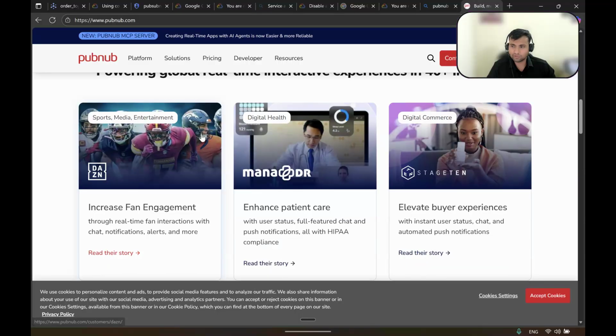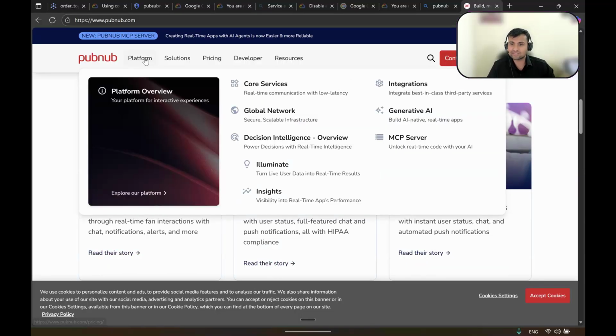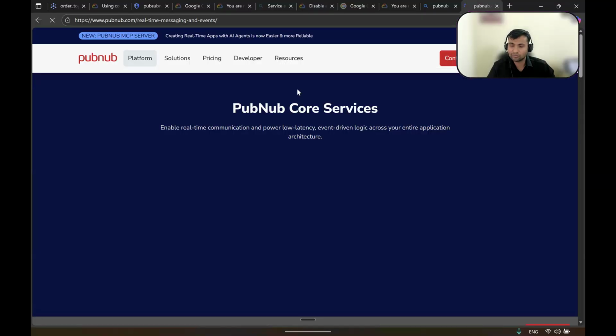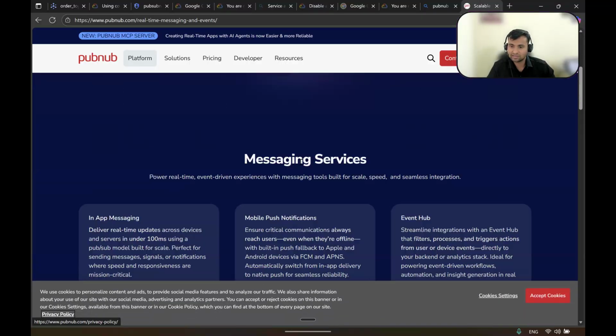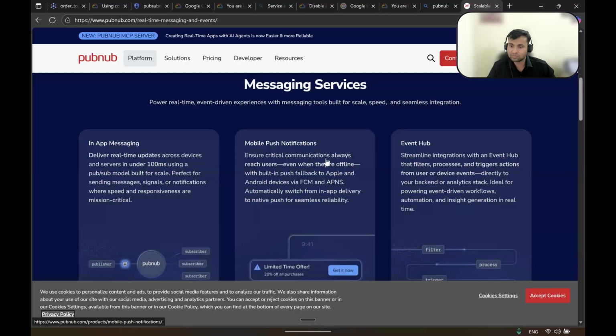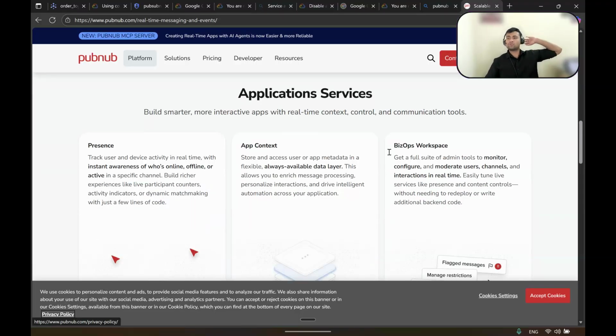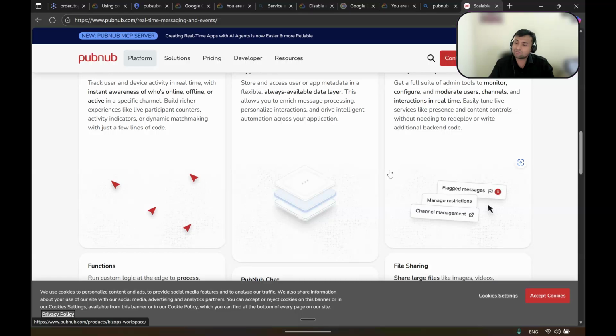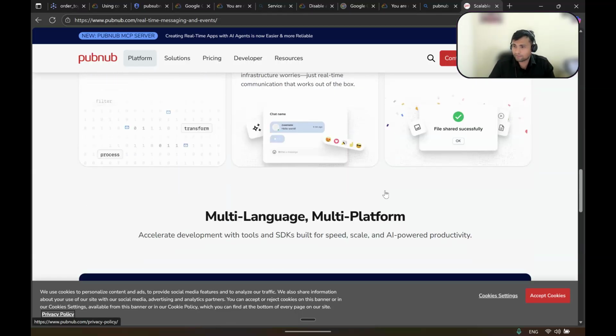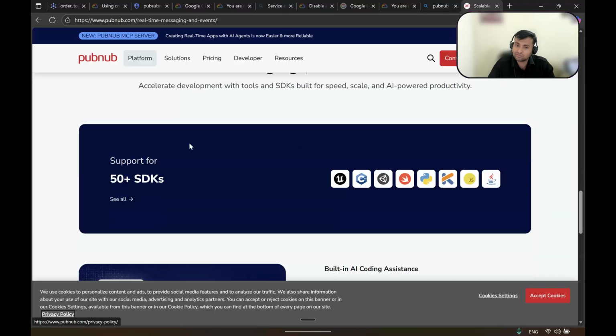The point is that for anything related to streaming, they'll be on top of it: real-time communication with low latency, messaging service, in-app messaging, mobile push notifications, event hub. They have tried to see MQTT instead of building from the ground up. They've already created a managed service. You just have to hook it up in the correct place, and it will do the push notifications. They have written all that code for you. So with this sort of understanding, it's not difficult to build such a thing.